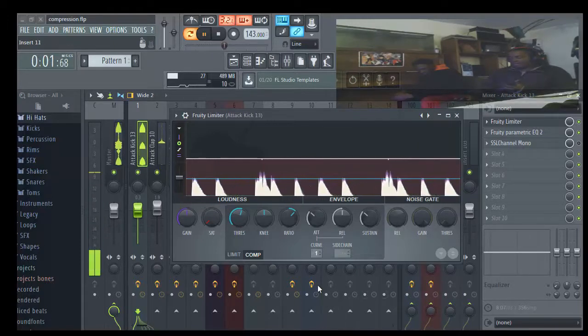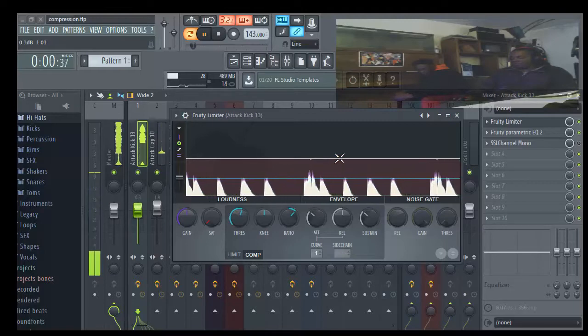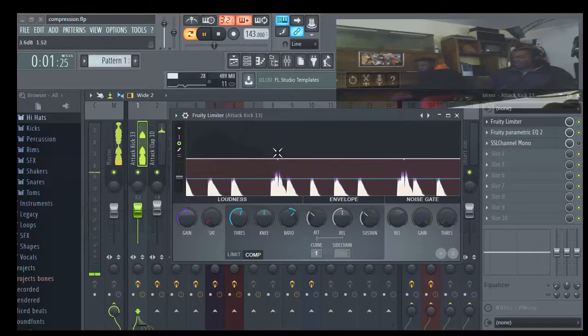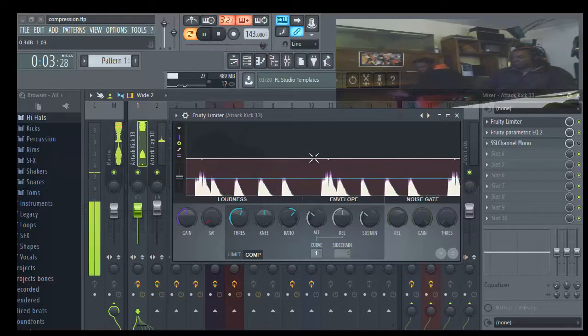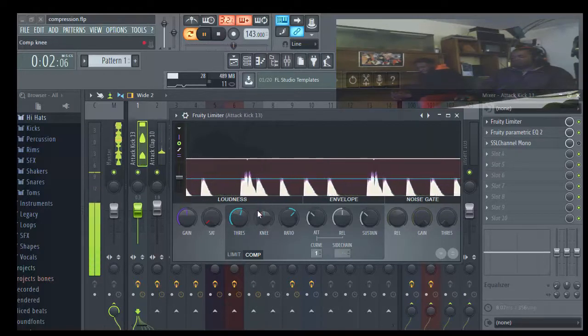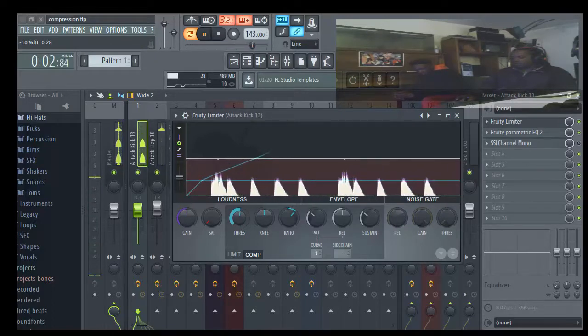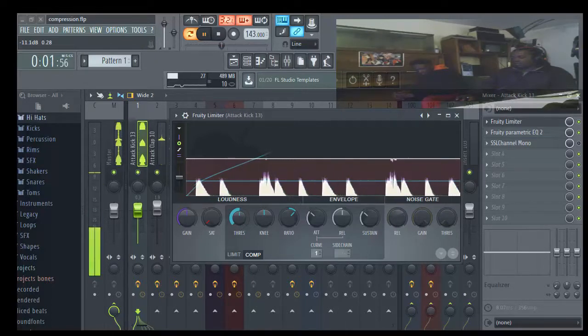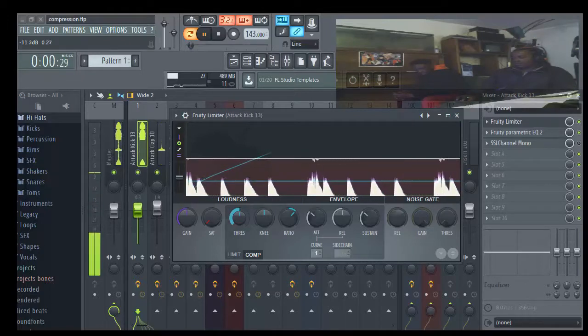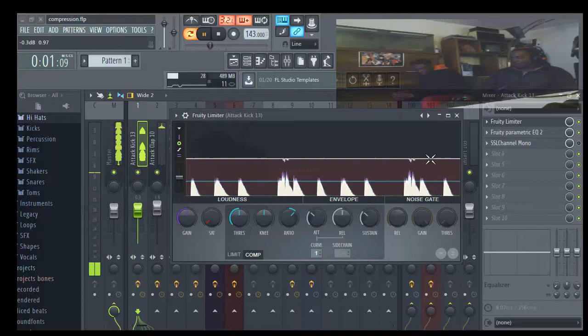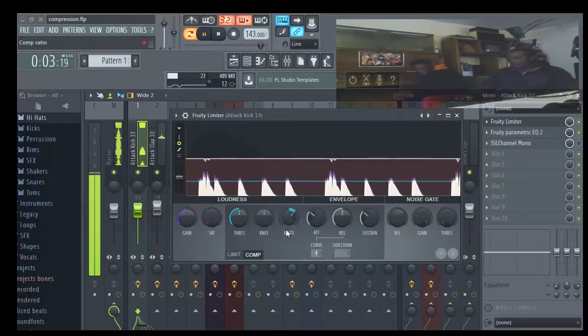Okay. Now, I notice my threshold is starting to not have lines up here. When I bring this threshold down, there should be lines up here. If lines are up there, it's working. If not, I need to bring it down more. Okay, so I know it's working because I got lines here.